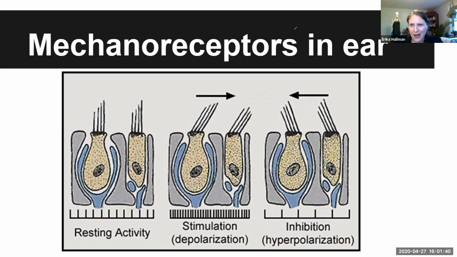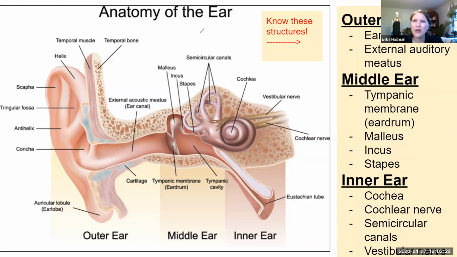So how does that work in our ear? How do we get from sound waves to physically moving something in a receptor? In our ears, we have these tiny little cells, which we'll talk about in a second, and those cells have hairs. These hairs that stick straight off of these cells, in a normal resting potential when we're not hearing anything, would be straight up and down. However, whenever there are sound waves, those sound waves will affect those hairs and bend them one way or another. So whenever we hear something, that sound is going to bend or move the hairs in our ears, which is then going to translate into sound. So how do we translate that into sound?